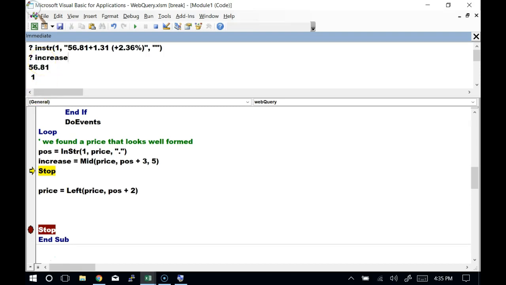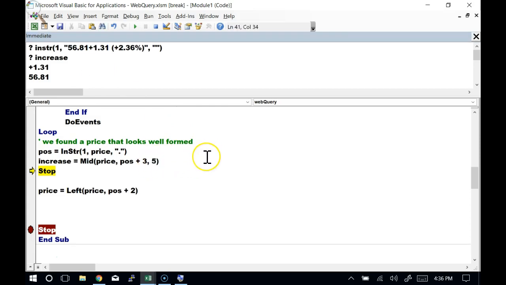But what's the problem with what I've done? Am I starting at the right place regardless of the data changing? And what if it goes to $10? Yeah, I think I'm okay starting here because I'm finding where to start based on where the period is. So I think I'm always going to have 2 after the period, and then I'm going to start here. But what if I got 4 digits to work with in my number instead of 3? The 5's not going to do the trick.